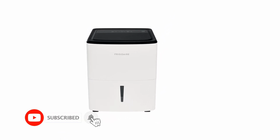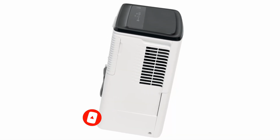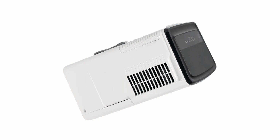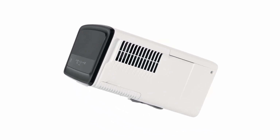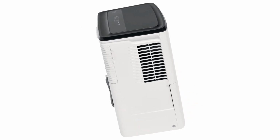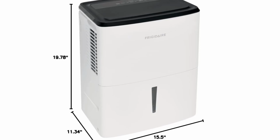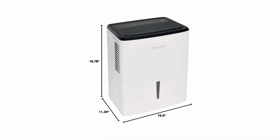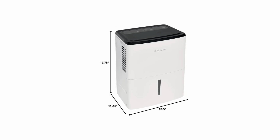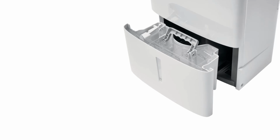It has a port for continuous drainage and an integrated pump for dumping collected moisture into a faraway drain or container. This device is fairly heavy at over 40 pounds, however, it has caster wheels that make it easier to move around. It generates a lot of heat and noise, though, reaching just over 56 dBA at its highest fan speed setting. While it isn't the worst offender in this respect, it's something to be aware of if you plan on using it while watching TV or have company over.